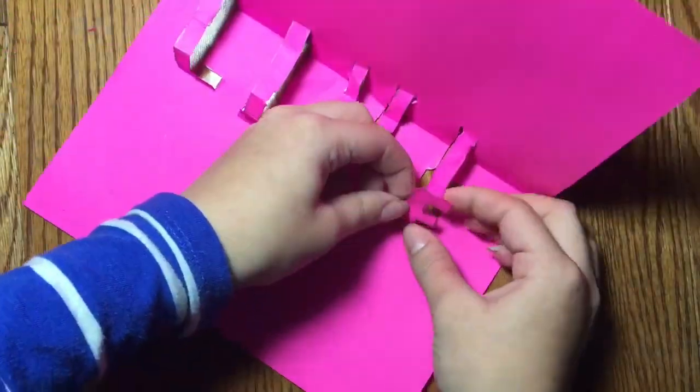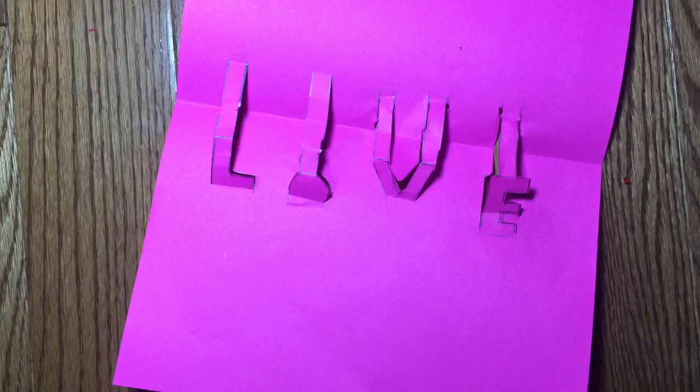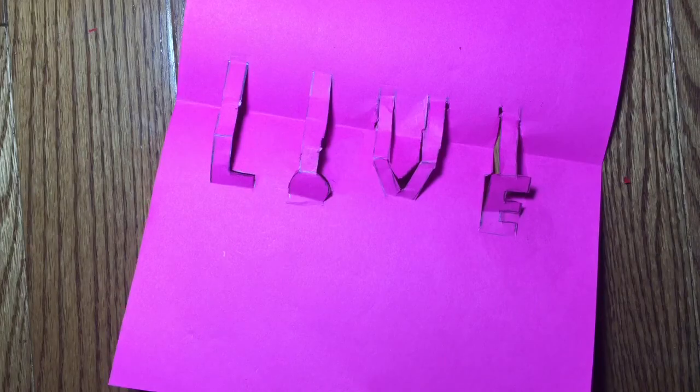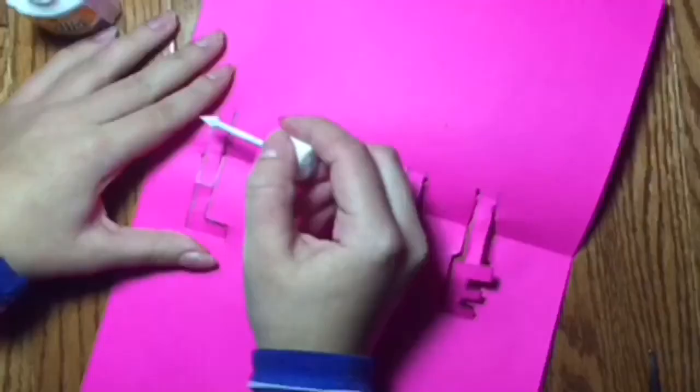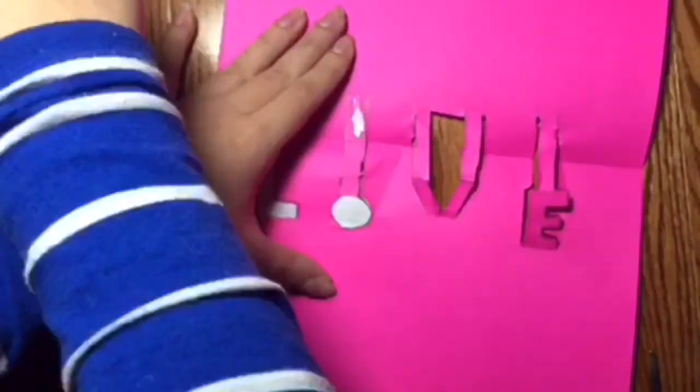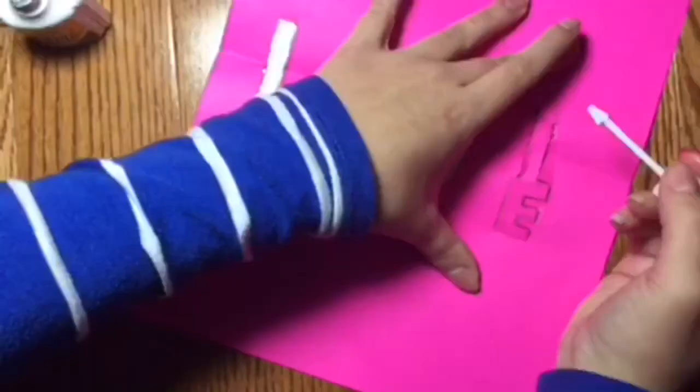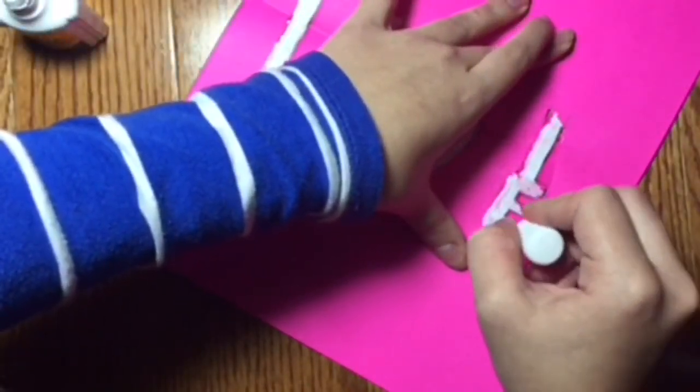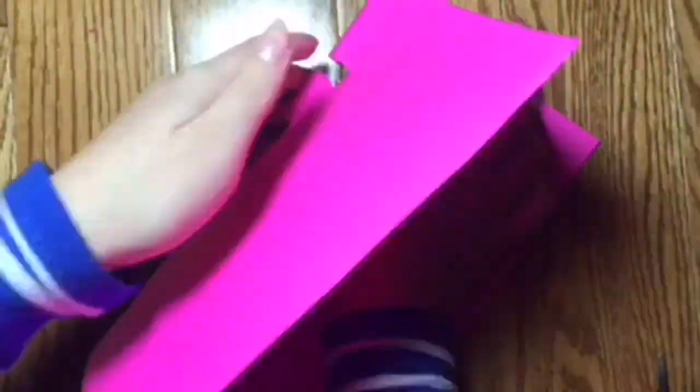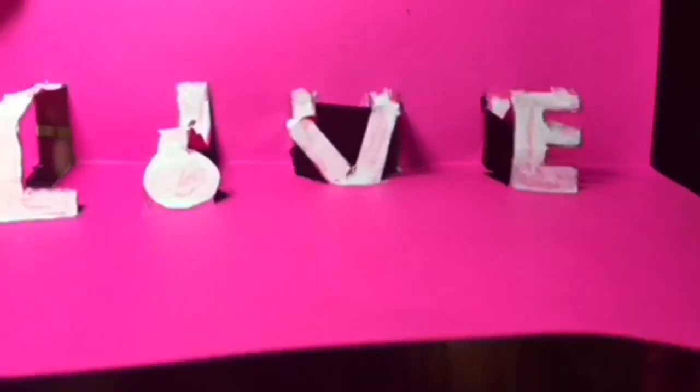This is how the final pop-up looks. For this pop-up, I decided that I should use whiteout just to make the letters a little bit brighter since they're kind of hard to see when you open it. And this is the second pop-up insert.